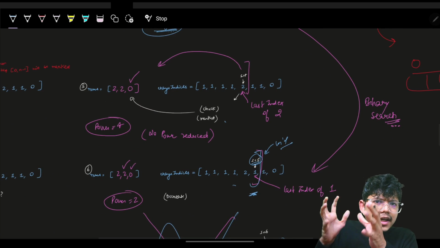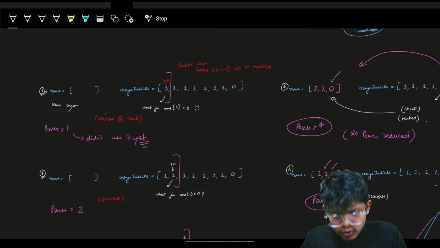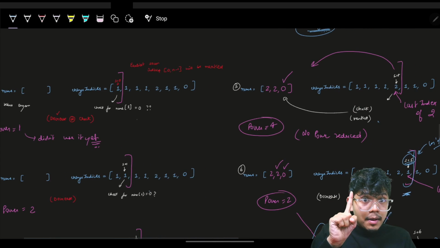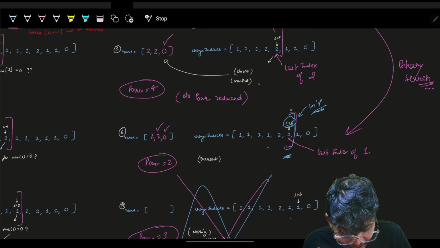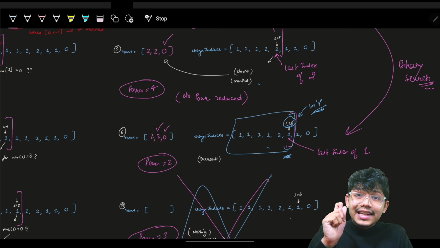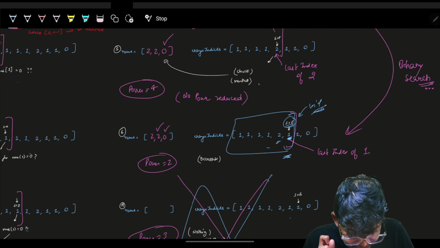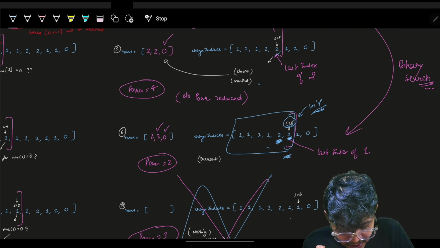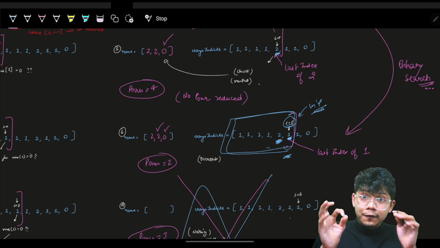Now to find whether that prefix is validating the answer or not, I will go on and try. Firstly, remember, you have to find the last index. I know this is the mid, so this is the array which I was expecting. In that, the last index of 1 is this index, and the last index of 2 is this specific index, right? Remember, this is the array I am looking for right now.